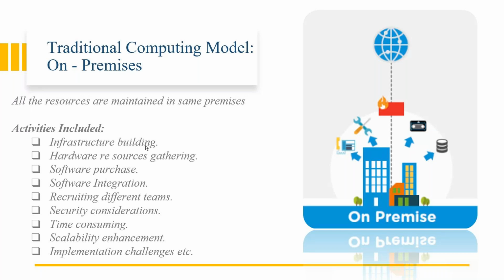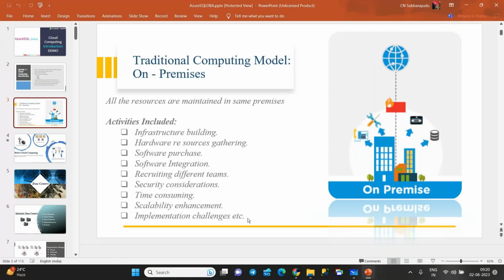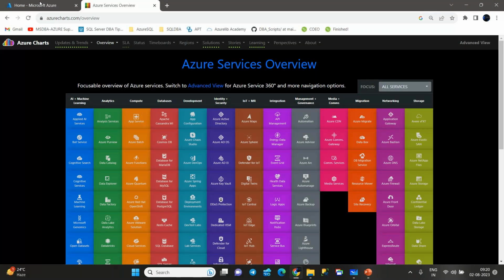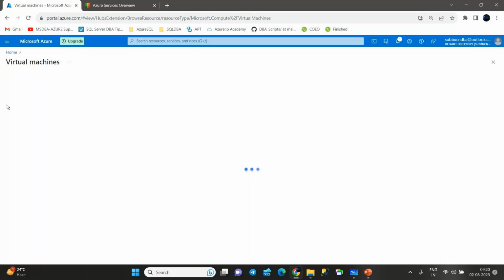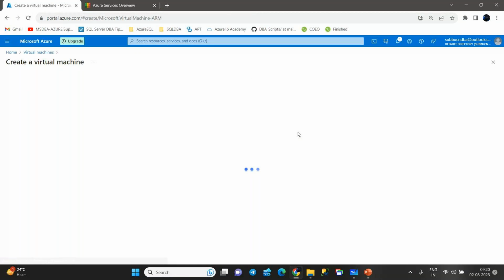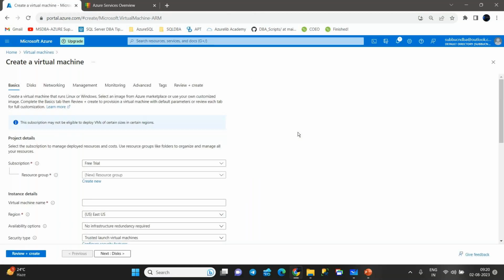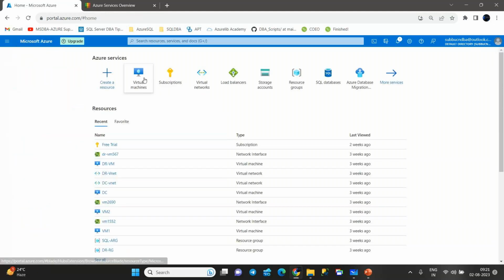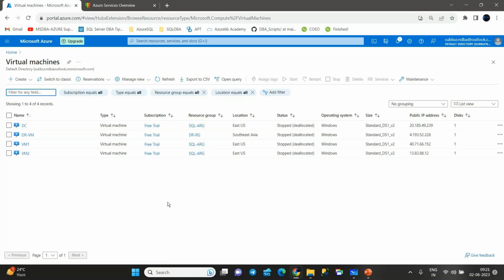So for example, if you go for cloud, and I wanted to deploy a server, you will go here, click here, and create the VM, and you can use the VM within a fraction of minutes. You can deploy the server within a fraction of minutes, and you no need to worry. See, I deployed the server. Anytime I can stop the server, anytime I can access the server, and whatever application I want, I can use, sir. Who is going to maintain these servers? Microsoft. That is Microsoft's headache.